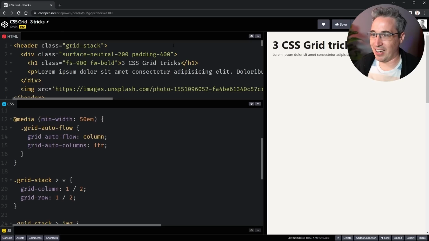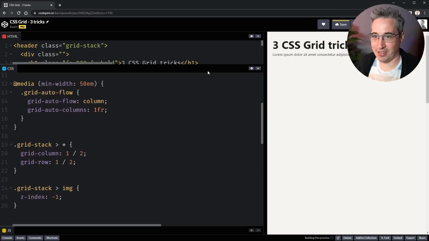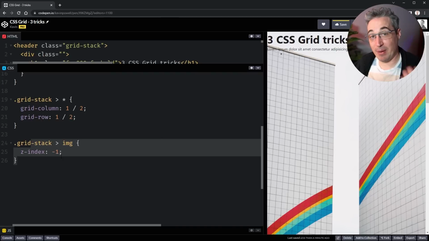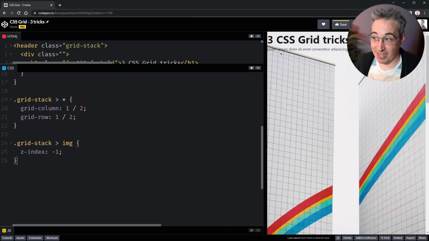Oh, of course, I'd set up these classes here. I'll turn these off for now. We'll turn that back on after. It's just hiding what's below it. There we go. Okay. So that's pushed my image backward. And you'll notice that I have a Z index without any positioning. When you use grid, you have access to Z index for all the grid items. So if you do have overlapping content, it's very easy to control their layering, which is a big plus.